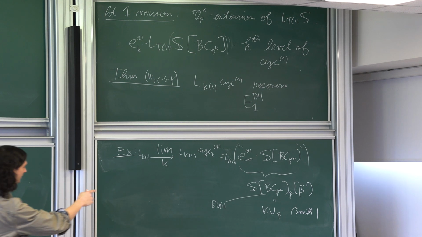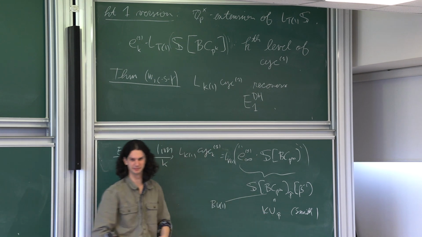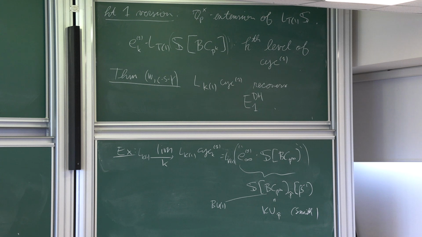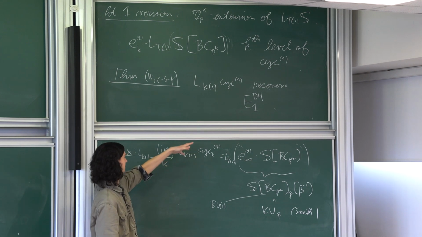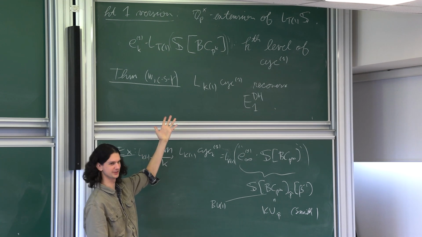Then E1, and E1 is KU_p completed. Almost a proof, exactly. You have to keep careful track of these idempotents. That's the part that I'm going to be sweeping under the rug in this whole discussion. You said that you don't need to apply L_K1, but it is needed, though, because you already use L. Well, first of all, if you put L_K1 here, you don't need to put it here. But also, you never need to put L_K1 because the telescope conjecture is true at height 1.